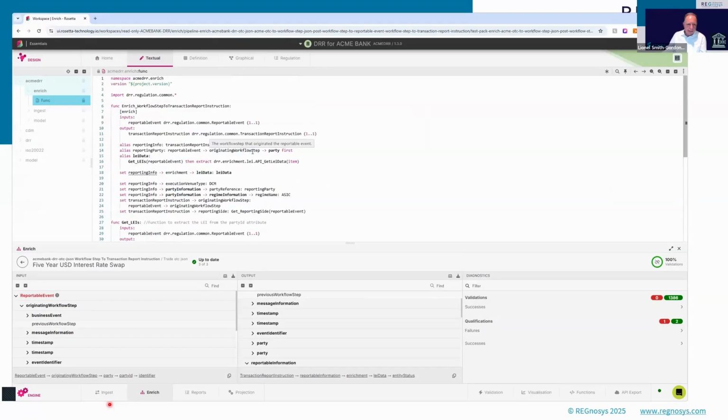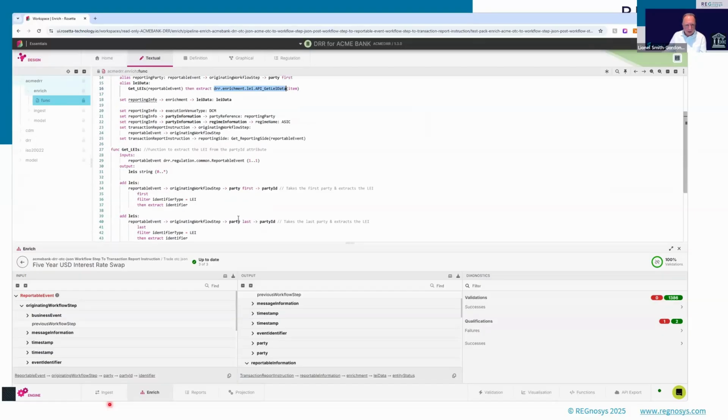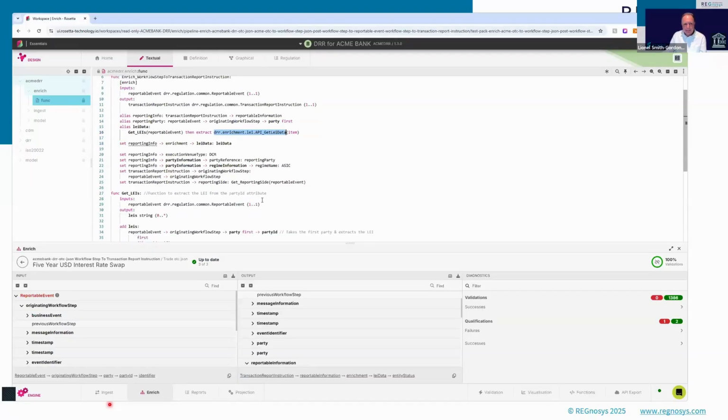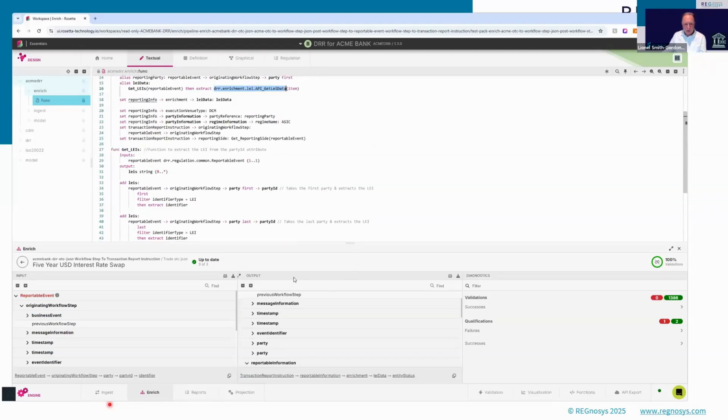What is happening behind the scenes is there is a function being called here, which then has behind the scenes a Java implementation, and that implementation does the API integration to the GLEIF service and does that enrichment. But all of that can be seen and exposed as RUNE functional code here. And then it's obviously run automatically when testing in Rosetta. And of course, when you get to a production implementation, it will be run as well.